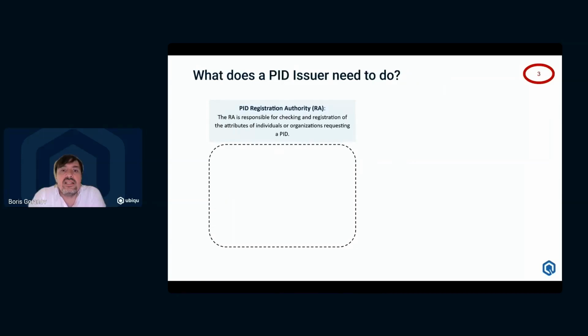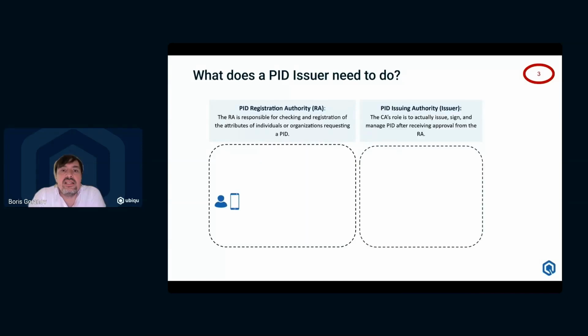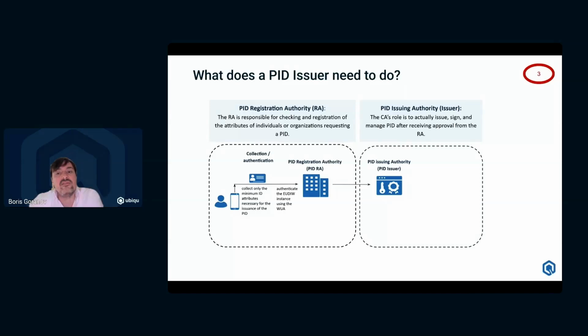Now, once the user has an activated, valid and secure wallet, he can now use his wallet to go to the government, to the personal identity data issuer, to get his digital identity issued to the wallet. At a minimum, the PID provider will establish the identity of the user and then check if it's a wallet that is certified for that member state, for that PID, that it's allowed to issue a PID to that wallet. Then it makes records of all the checks and allows the issuing of the PID.